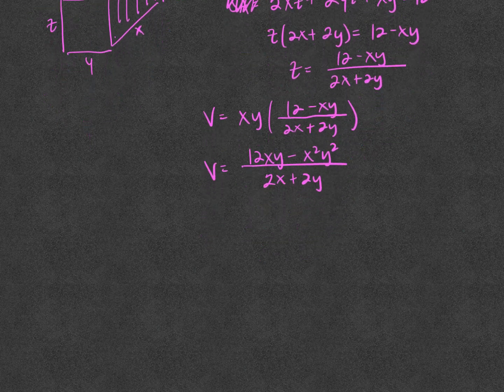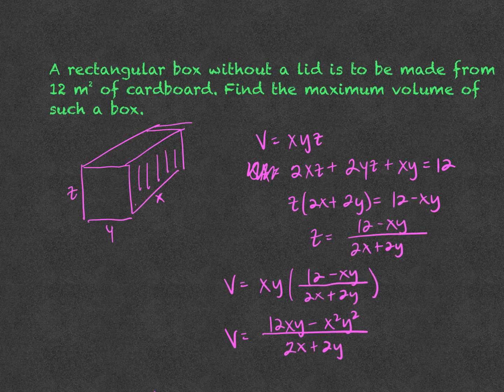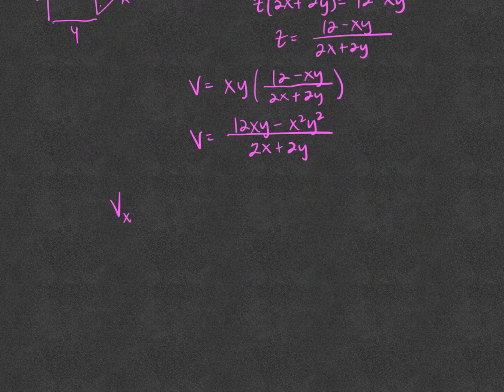So now let's find our partial with respect to x and y. Remember that we're supposed to find the maximum volume. So that means we want to do the second derivative test and show it's a maximum, but for the critical point, let's start with the volume. Now when we take the derivative here, we're going to have to use quotient rule or chain rule. Let's use quotient rule because it's a mess. So we have the bottom, which is 2x plus 2y, times the derivative of the top, which is 12.